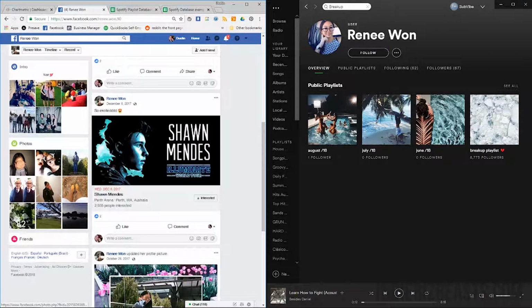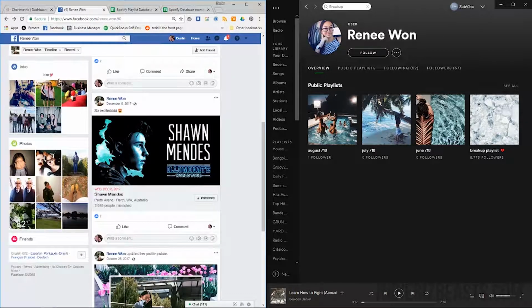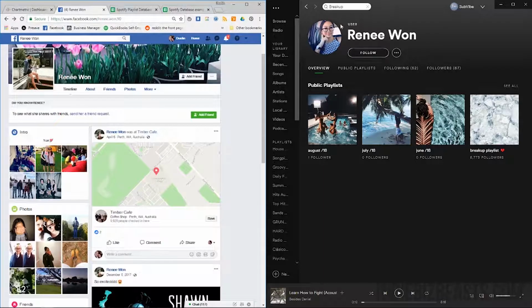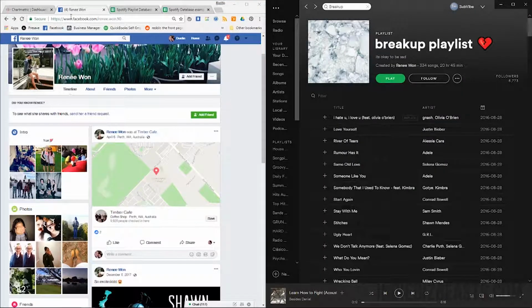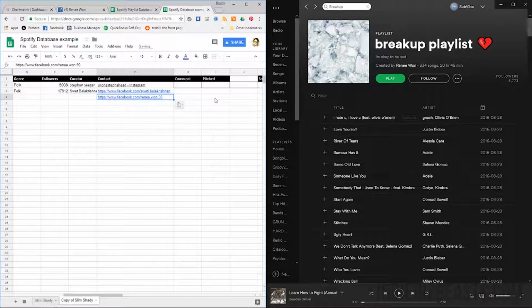Again, I know how creepy this is, me clicking through, but clearly this is the same person, or at least they enjoy the same frame of glasses. So all that to say, I think we found her, which is super awesome. That was actually really easy. So let's go ahead and again, dump it in there. If you saw me click on the wrong sheet, that was actually my full database.